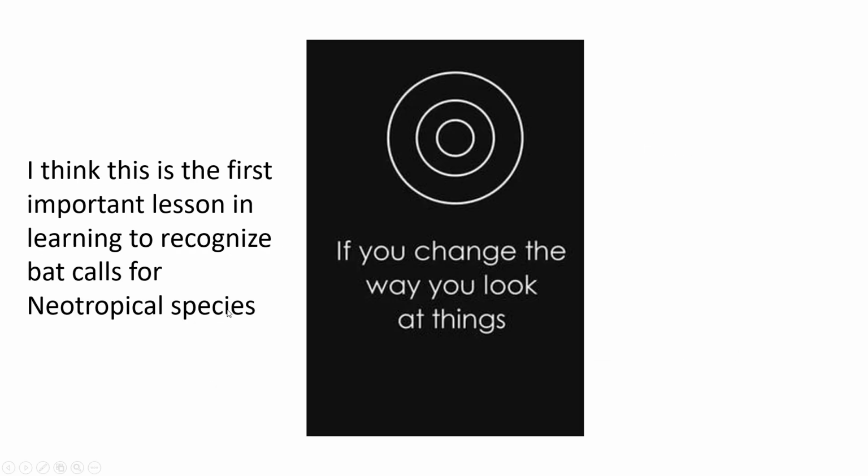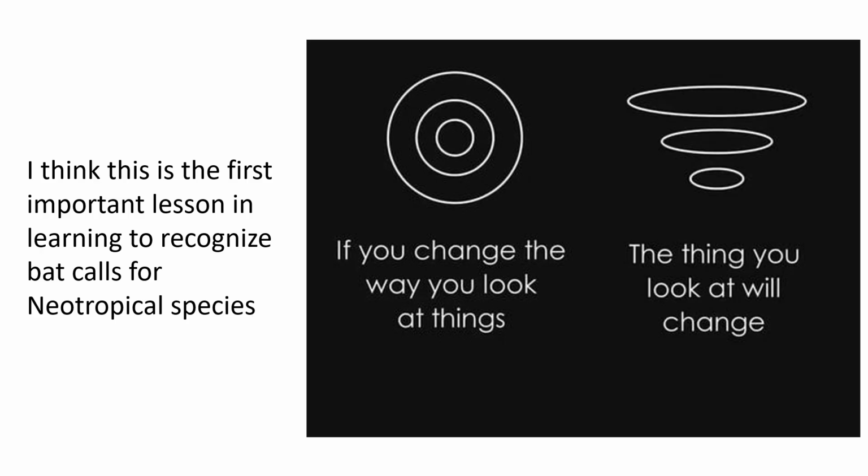I think this is the first important lesson for all of you learning to recognize bat calls for neotropical species. If you change the way you look at things, the thing you look at will change. These are both the same thing, just looked at from a different perspective. So what we're going to review now is how to look at things properly so you'll recognize them.